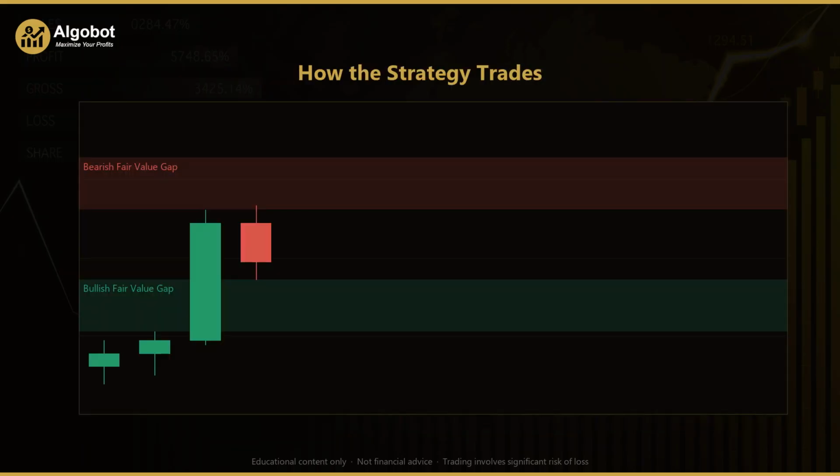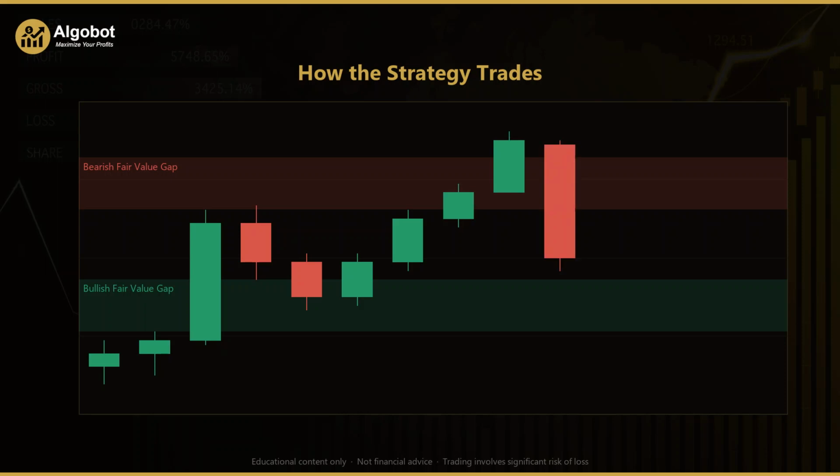Let's watch this play out on the chart. On the left, notice the large green candle. That's our displacement candle, an outsized bullish bar that rips price upward. Look closely and you'll see it leaves a small, untraded pocket behind it, the green shaded fair value gap. The high of the candle before it never overlapped the low of the candle after it. And that empty space is exactly what the strategy is looking for. Rather than chasing the move, the expert advisor places a buy limit order resting inside that gap and simply waits.